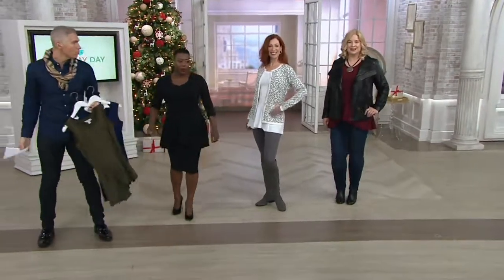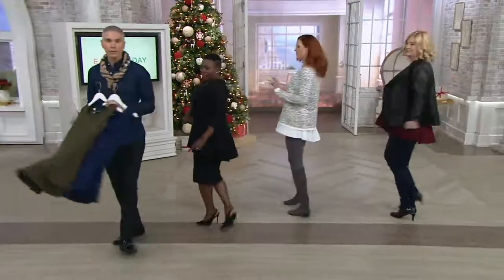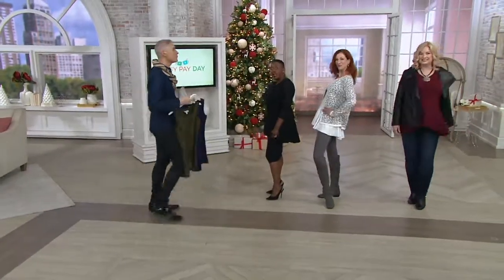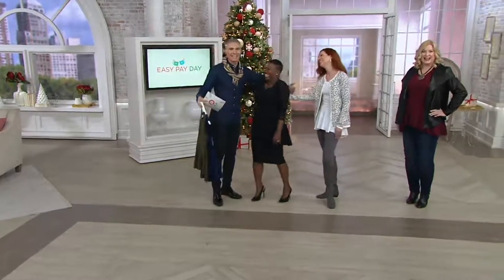Can we all do a spin? One, two, three. Woo! Flirty. Yes! Peplum. And that's Kate, who taught me how to pose. That's what happens when Toy Sweeney comes to set.